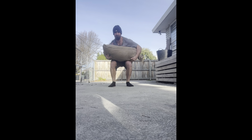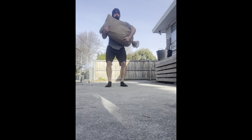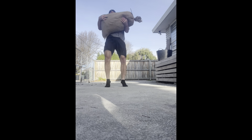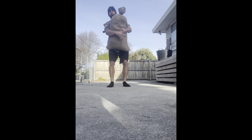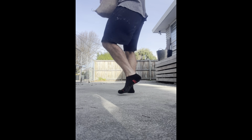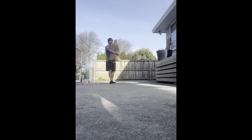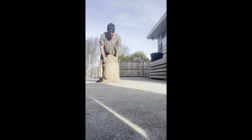But at the same time, it's not so heavy that it becomes unforgiving, because my lack of experience, lack of technical prowess probably wouldn't permit me to actually lift as heavy as possible on this quite yet. So this is a good bag just to lose my sandbag virginity to. I'm eased in there nice and gently. I'm not getting fucking raped. And what I have to say is, anyone who's thinking about getting into this shit, stop thinking and just make it happen.